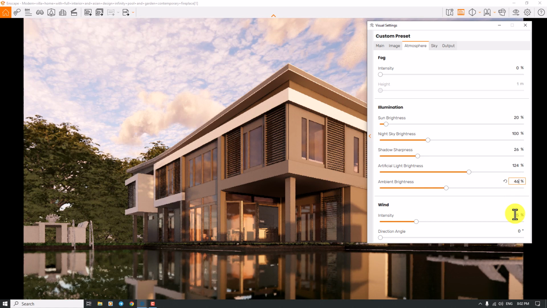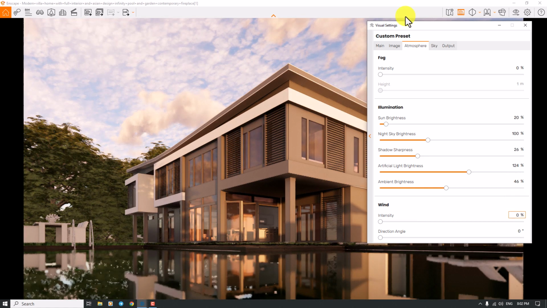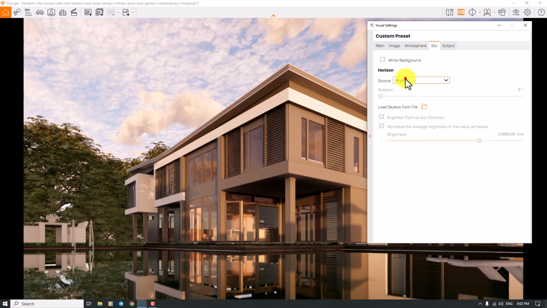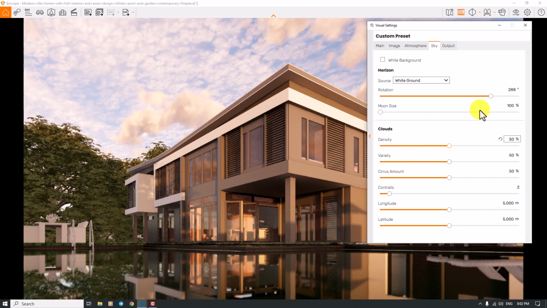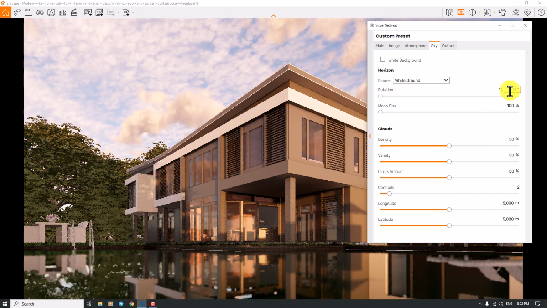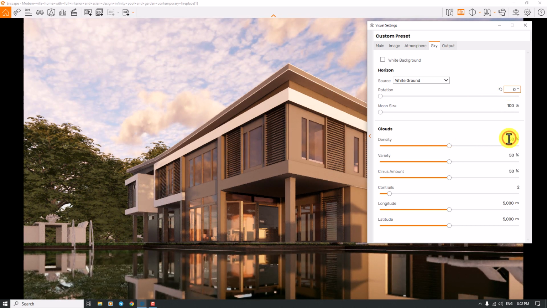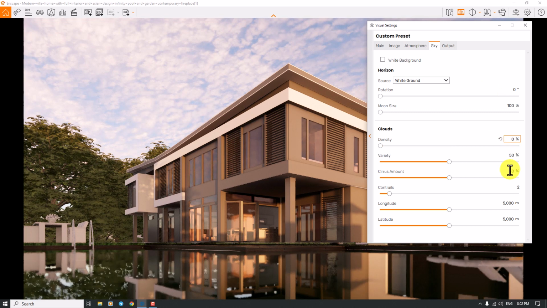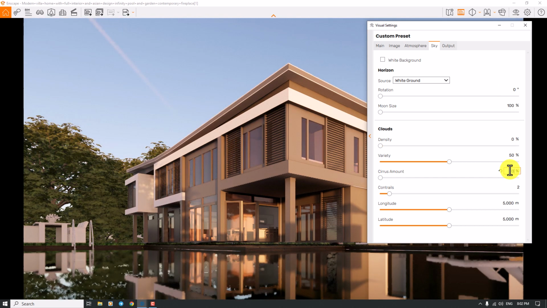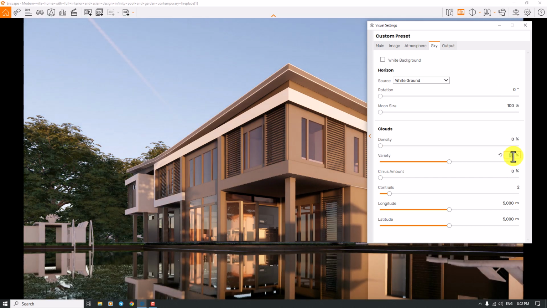The wind is about 0, and in the skybox I'm going to turn off all of the cloud settings from the white ground, and we don't have any rotation for the HDRI, so density is about 0. I don't need any size amount, and variety is 0.